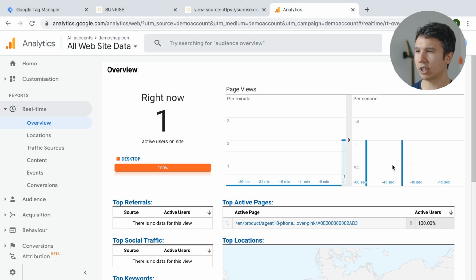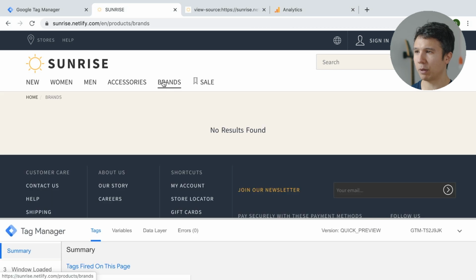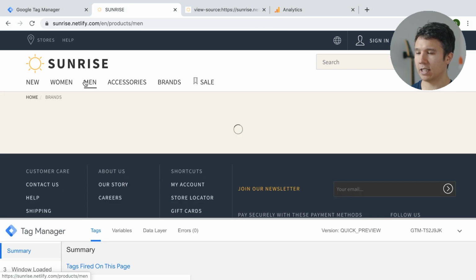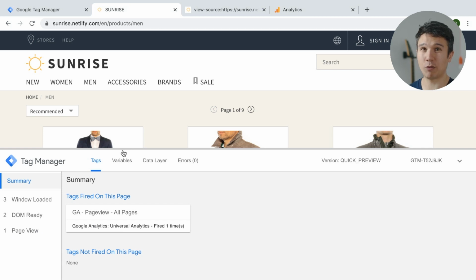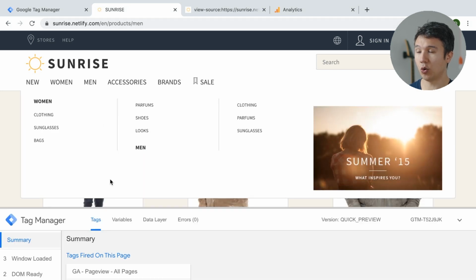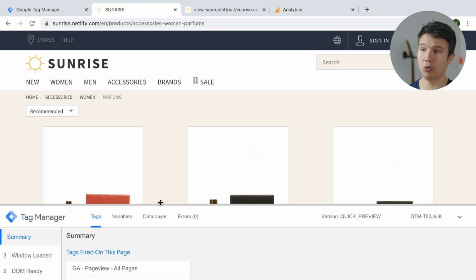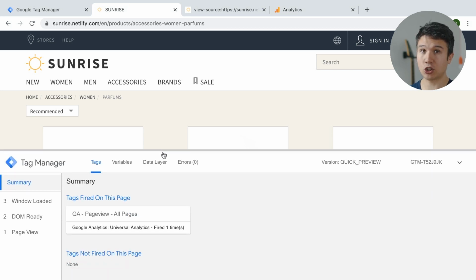So we are not tracking all the page views on the page when the user goes from one page to the next. And that is a problem for Google Analytics, because we would only have one page view that is tracked throughout the session of the user. This is the complete problem of single page applications already in a nutshell. There is no page reload, and therefore our Google Analytics code doesn't get redeployed by Google Tag Manager. Although the URL changes up here, we don't have a new page reload, and Google Tag Manager and Google Analytics, for that matter, doesn't track any data just once the user comes to the page.